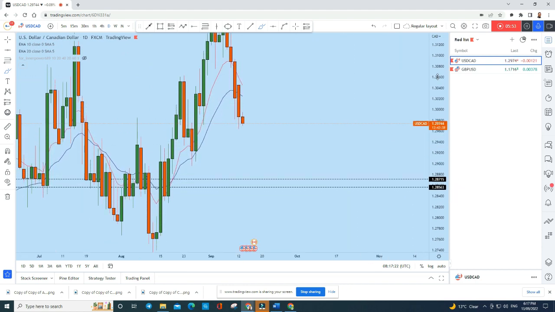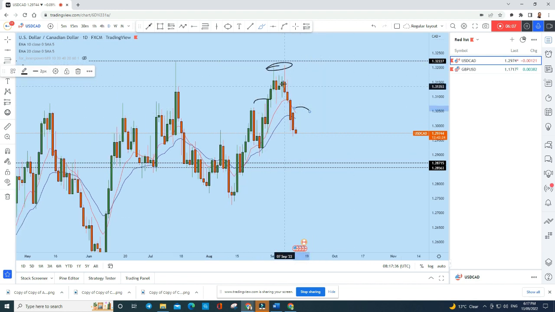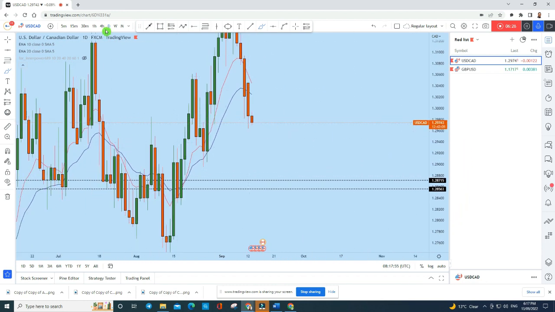Now, daily time frame, this is the same thing. As you can see on the daily, first of all, there was a double top here, and then has broken down strongly. Now, with that double top, we see that USD CAD basically has created a head and shoulder. This is the head with this red left shoulder, with this gap opening right shoulder, and now we see some rejection. Now, with that in mind, we can expect now USD CAD to come back to this level of support, and until we see this bullish pattern here, we will be considering shorting USD CAD.